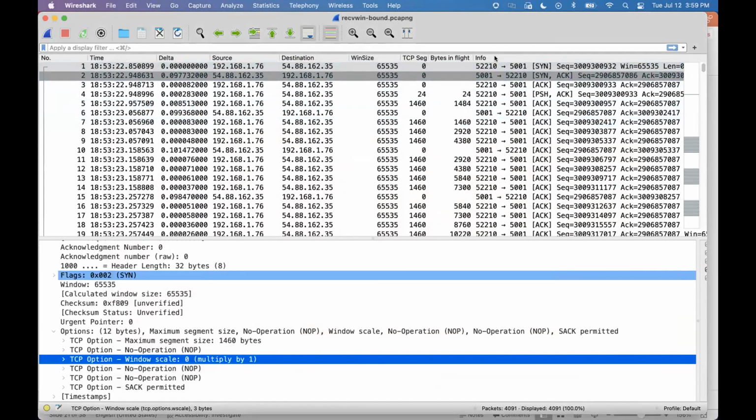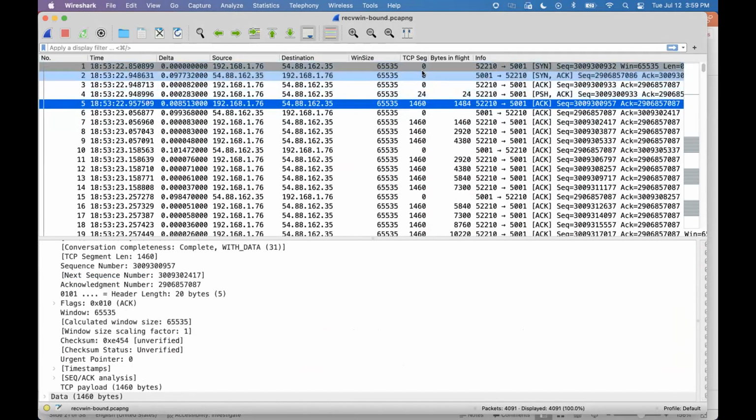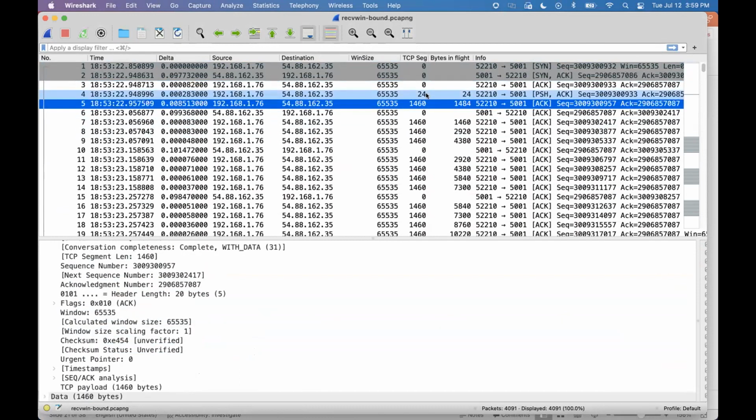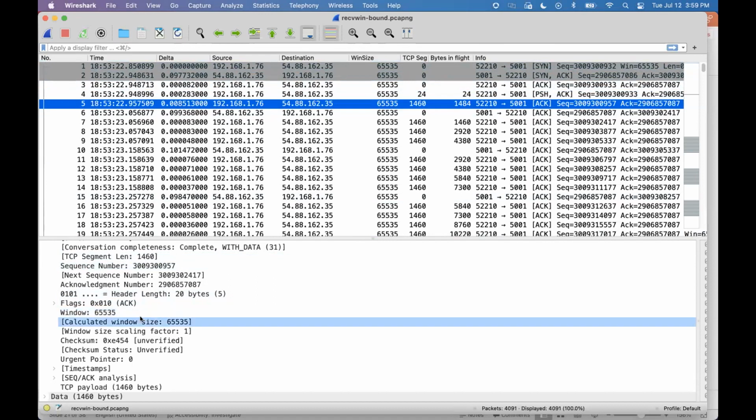So, let's have a look at the beginning of our connection. Three-way handshake. We have a little 24 byte TCP segment length, 24 bytes of data that we send, and then 1460, which, if we look at maximum segment size, is 1460, so that's full size. We send 2, and then we get an acknowledgement. So these two added together is 1484, right? Whatever data we send that's unacknowledged, add it all up, that's bytes in flight, and there's a handy little column you can put. These columns are up to you. Most people probably use a lot of the same columns, and bytes in flight is something you probably want to have, especially when you're looking at TCP.